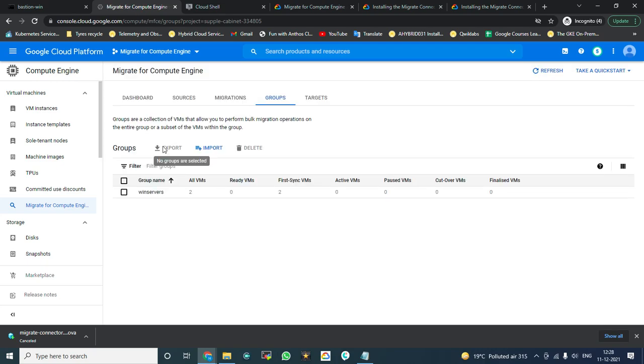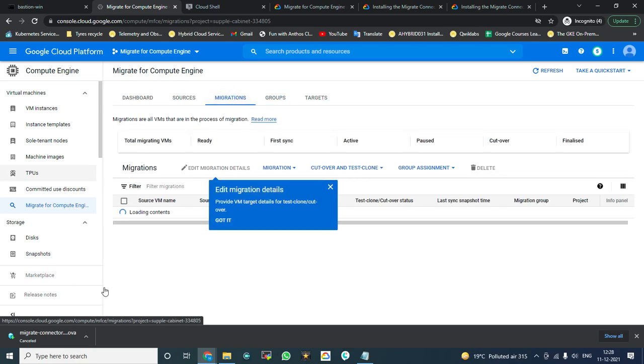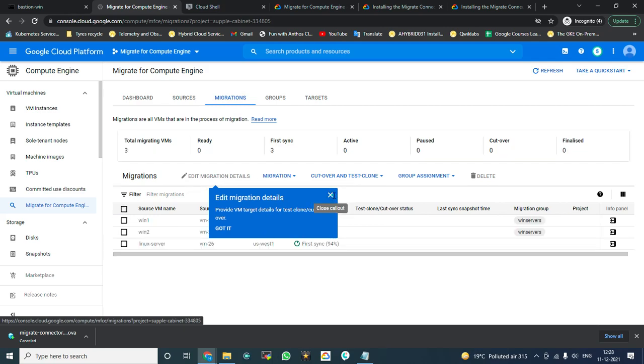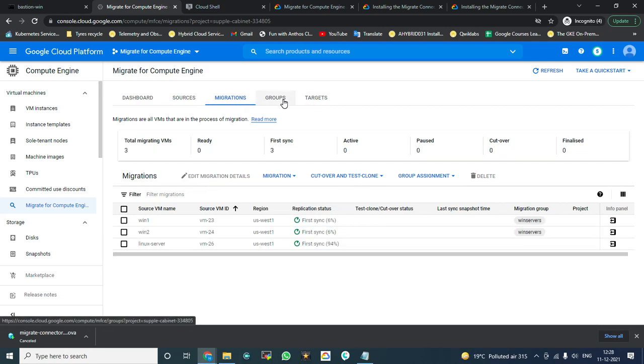In the group, it shows the status only for the groups. In the migration section, it will show the status of all the nodes. And here you can see that migration group name. These two machines fall under this group name, and this is the individual VM so there is no group name.